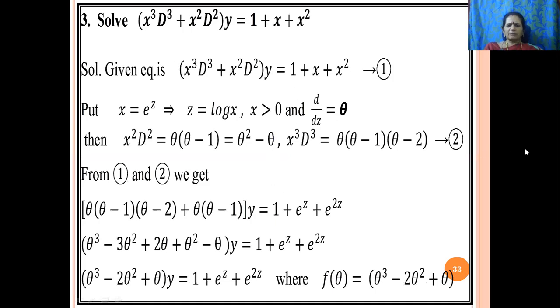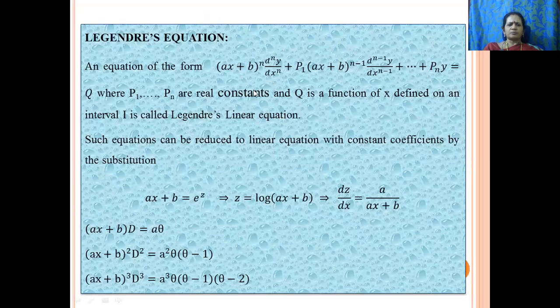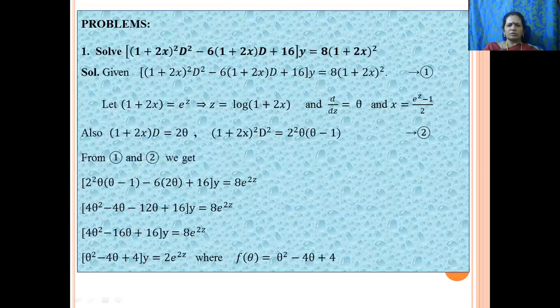This is another type, convert into the Cauchy form. Then here the two equal roots, one is an independent root. To that we should write like this. So this is a Legendre's equation. This is a Legendre's form. So using the Legendre form, you can do the sums. So these are the problems in Legendre's.